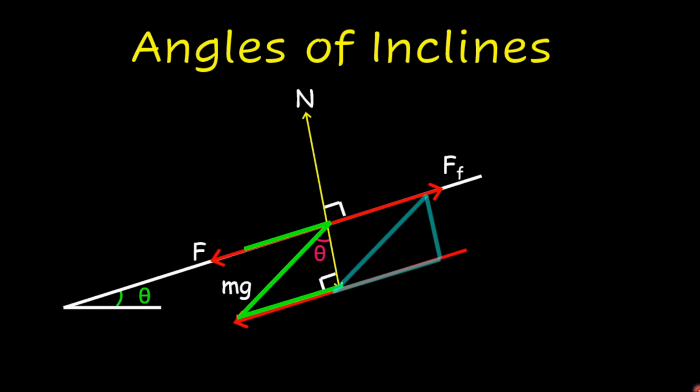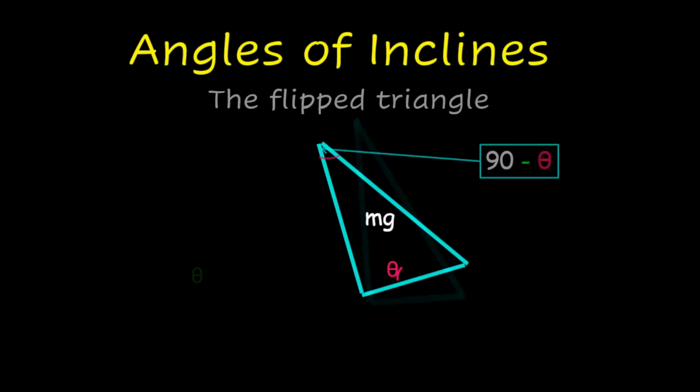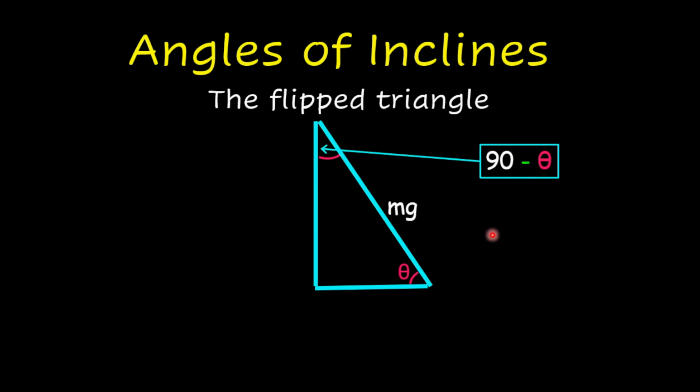And so let us take this triangle out. I want you to note, before I move on, that this line right here is your parallel line to the incline, which is also called the horizontal. This line right here is your perpendicular force, and that is equal to the normal force. All right, so what we're going to do is flip this triangle around to make life a little bit easier. Once we have this flip, we have the angle of the incline at the bottom right here. And again, because the triangle is flipped, remember that this vertical line is actually the horizontal line, only because it is flipped.